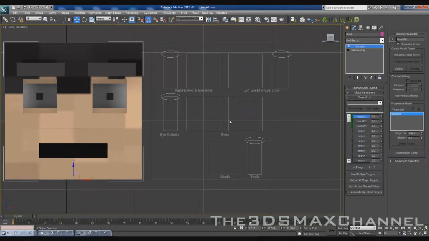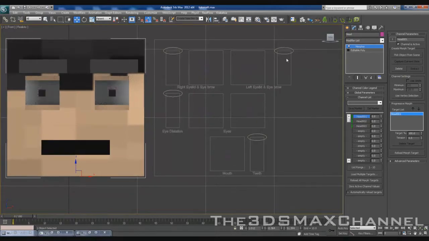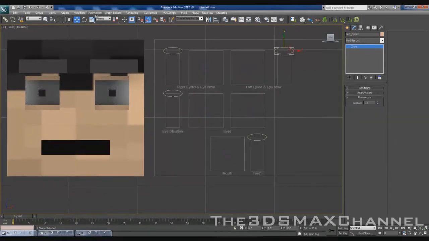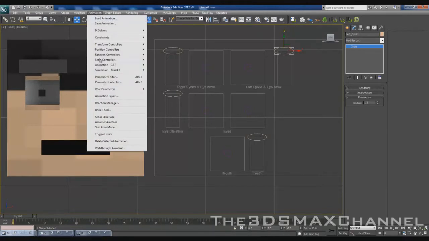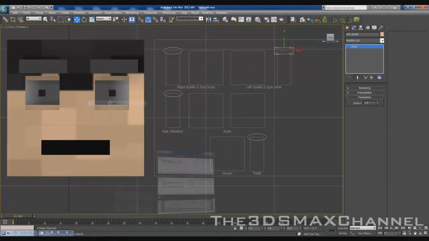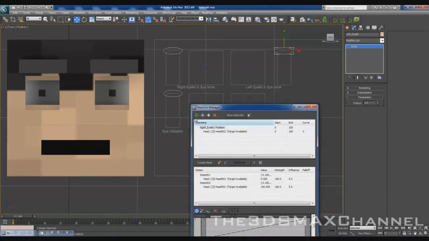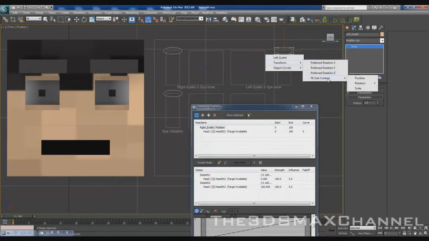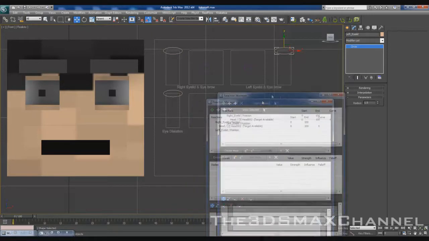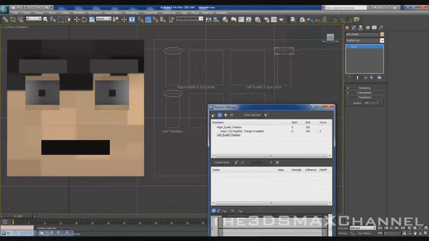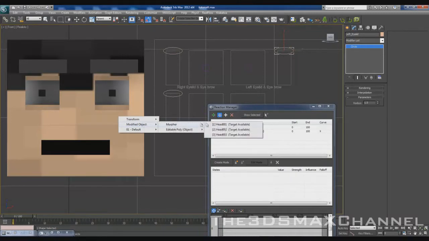Now do the exact same thing for the other slider for the left eyelid. Make sure you get the right eyelid. For me it's head 001. So like we did last time, animation, reaction manager, or you might have already had that open. Add master, select transform, FK subcontrol, position, and then add slave, select the head, modified object, morpher, head 001.